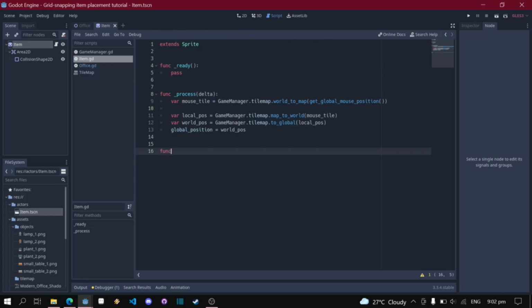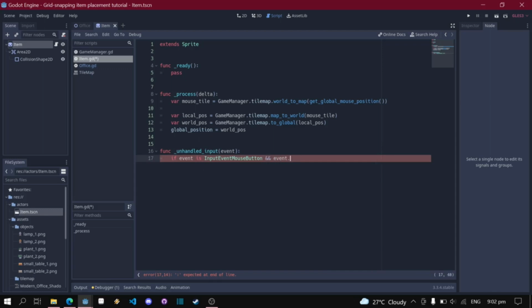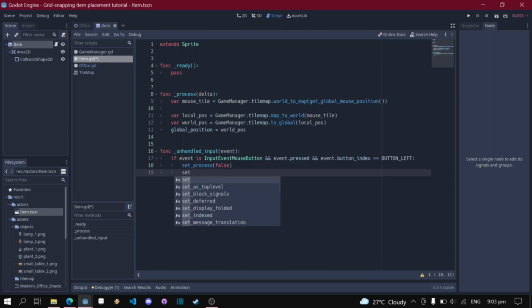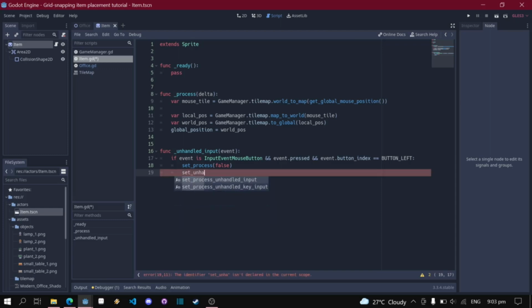So we're going to make a new unhandled input function. Then set process to false, pass in false, and set unhandled input to false.